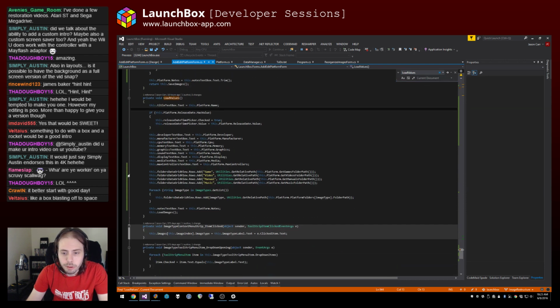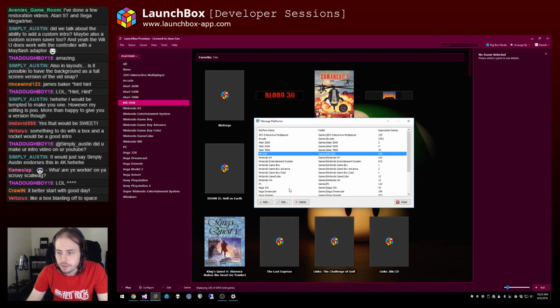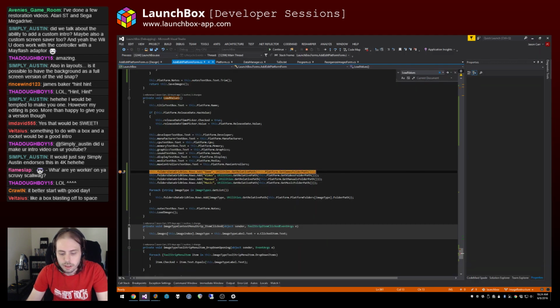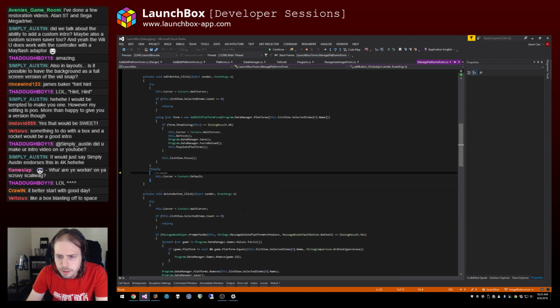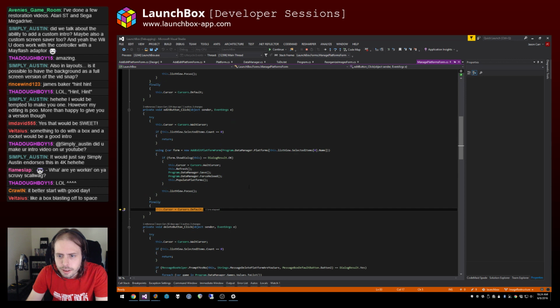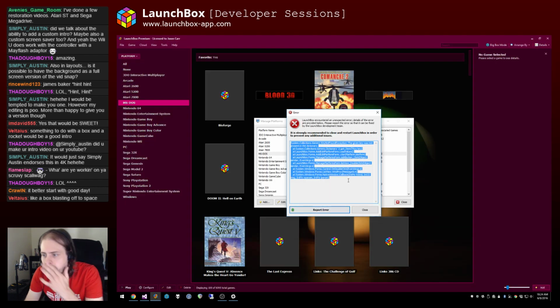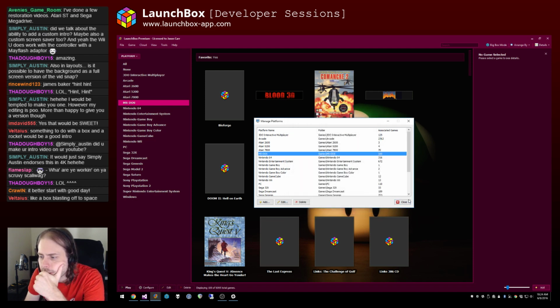Let's put a breakpoint here, because that's where the issue is, I'm sure. All right, so nothing wrong there. Nothing wrong there, there, or there. So somewhere in here we have an issue where we're missing an image type. That doesn't make sense.